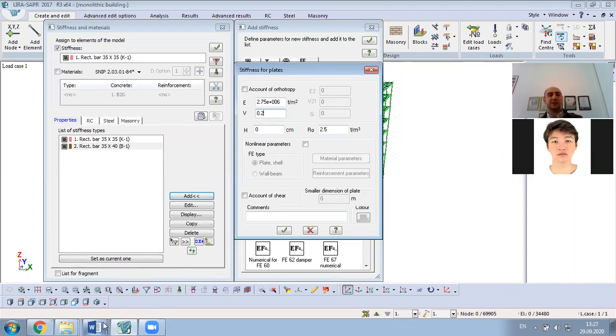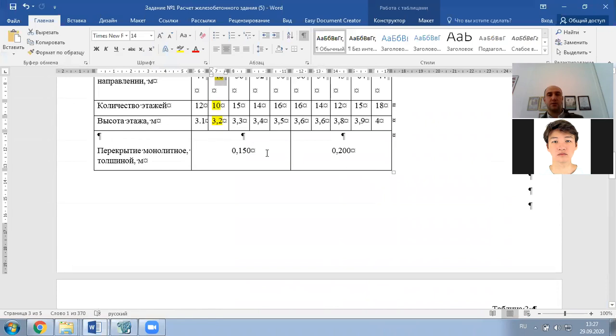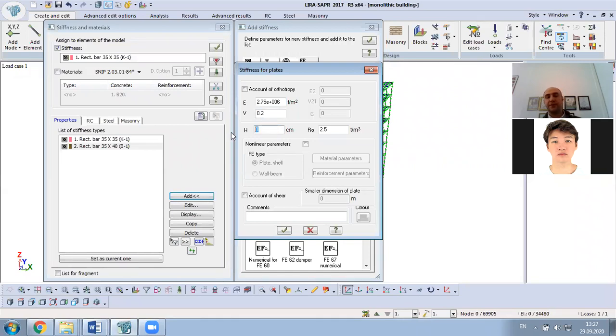The thickness, according to my task, will be 150 millimeters. I will write here 15 centimeters. Density will be the same. And the comment, it will be a slab.